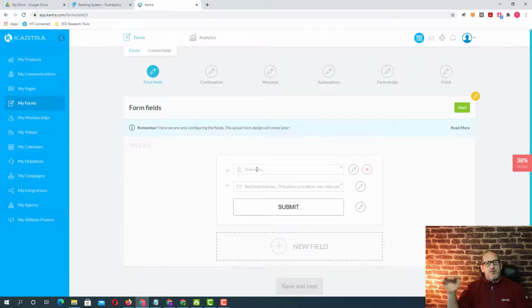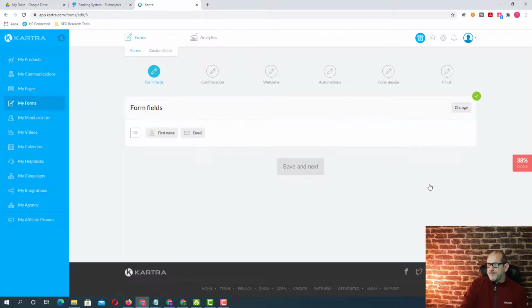If you want higher opt-in rates still, but the conversion rates are probably not going to be as good, I would get rid of the name field. But me personally, I always keep the name field and I always have it as mandatory. So there are a few little things that you can do to increase conversions and increase opt-in rates. Unfortunately, they don't tend to go hand in hand, okay?